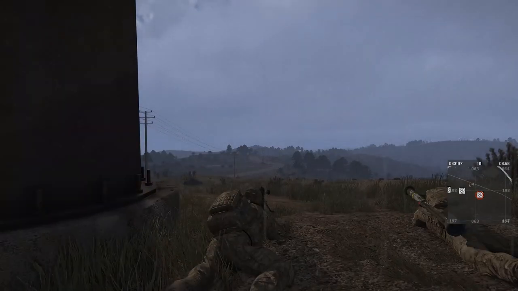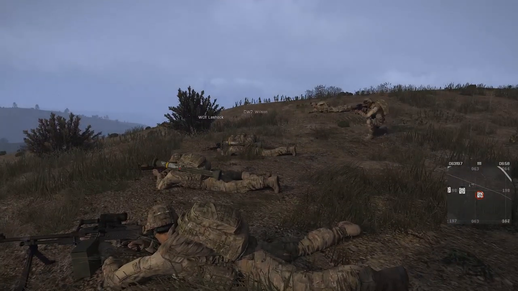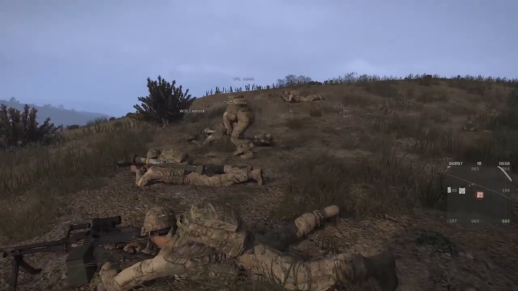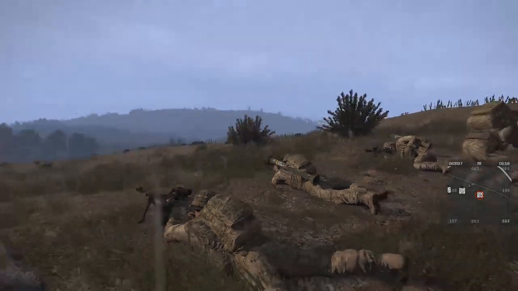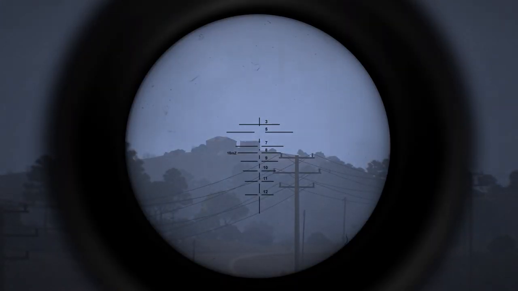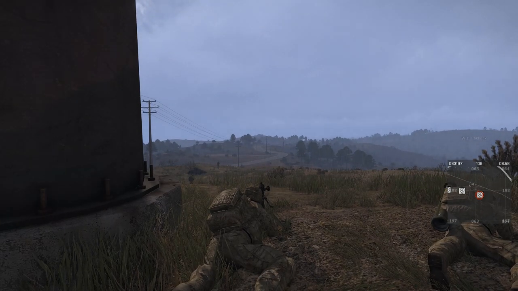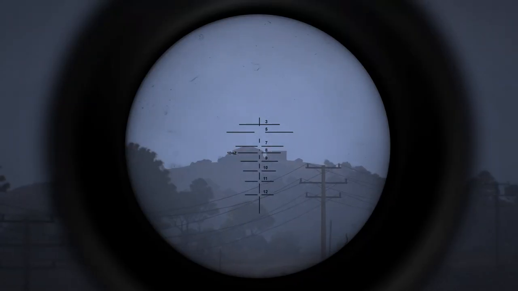Holy shit, we got a big team here. Got one MG. I got contact. Bravo, this is Alpha. We're going to be pushing, trying to get elevation on little hills as we move up. We'll try and give you guys cover while you take Objective 7.